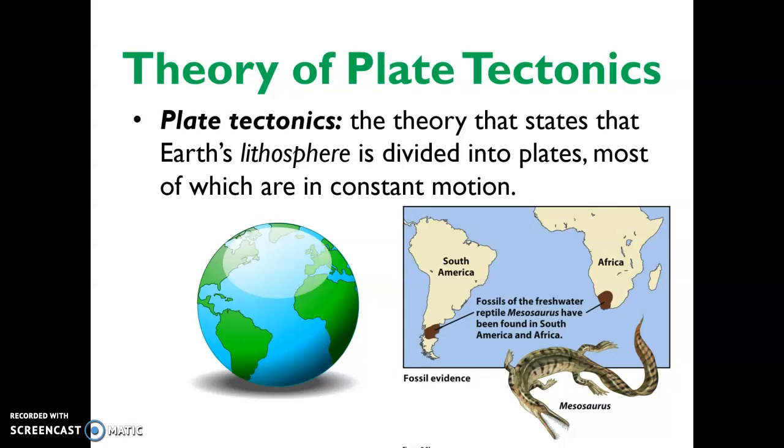Now, one thing about the theory of plate tectonics that is sometimes misunderstood, sometimes people figure that the plate would be the actual continent. But the plate doesn't typically, it can, but it doesn't typically run along the coastline of a continent. It can run anywhere. The plate could run like this, another plate like that, etc. So we'll take a look at that on the next slide.